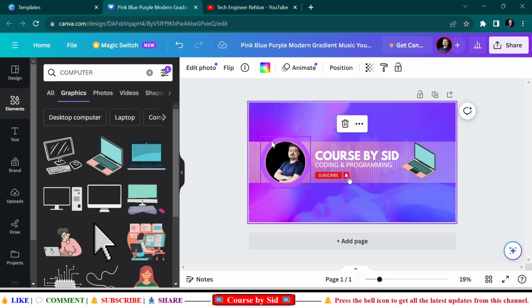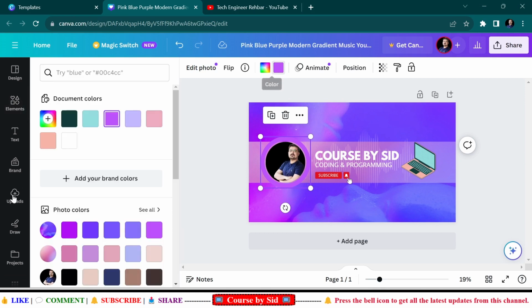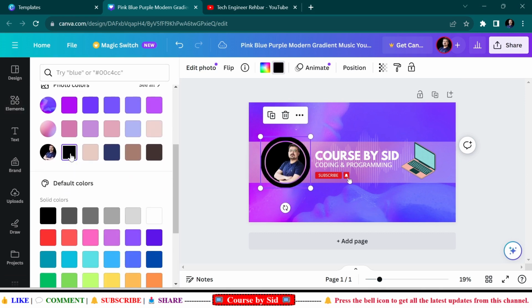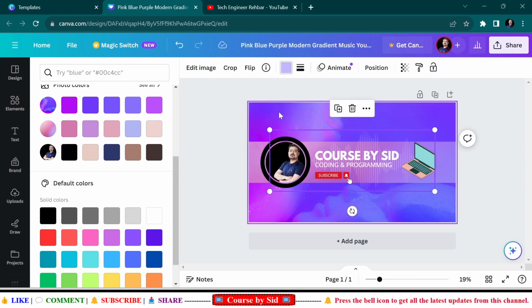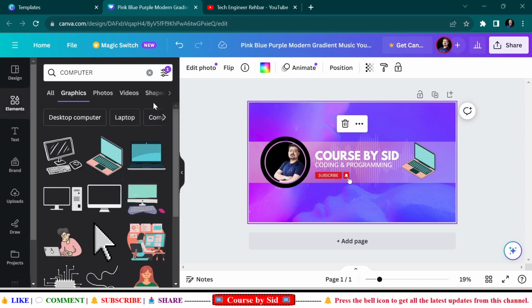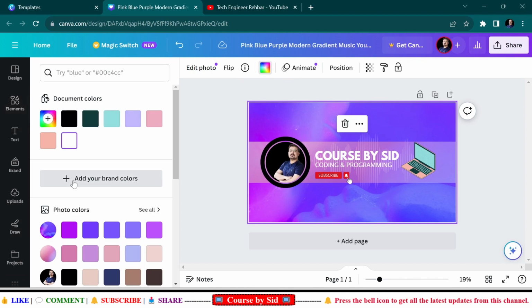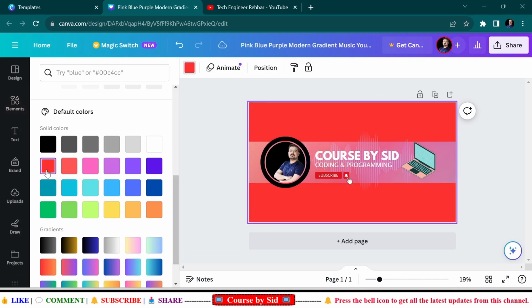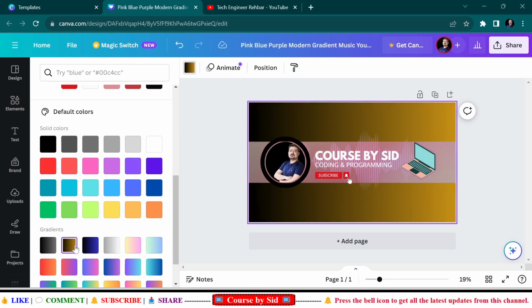Now if you'd like to change the colors, so let's say I'll use black, right? And the background also, if you'd like to change it, let me show you. You can change it to red or any color, right?